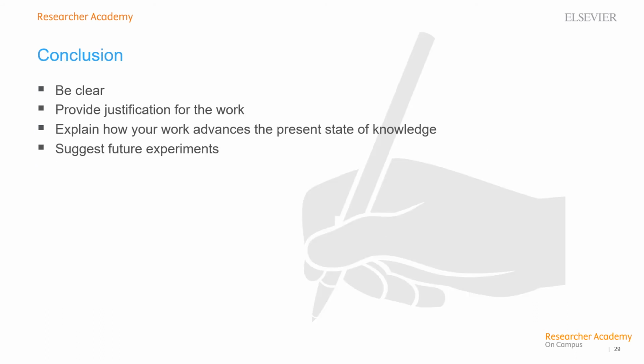And so we arrive at the conclusion. The conclusion is used to show how your work advances the field of study. Be clear in the conclusion to help the reviewers and editors judge your work and its impact. Provide clear justification for how your work advances the field. This can be achieved by indicating uses, extensions, or applications of the work. Don't just repeat the abstract here, though.